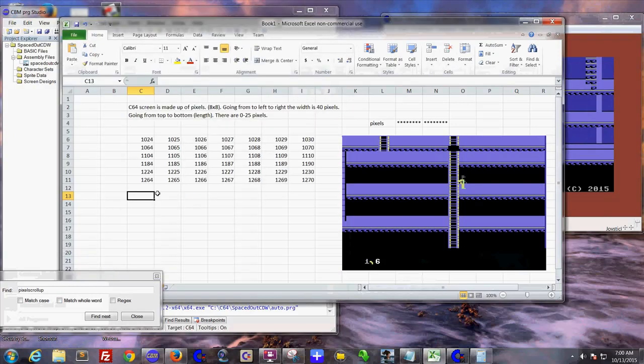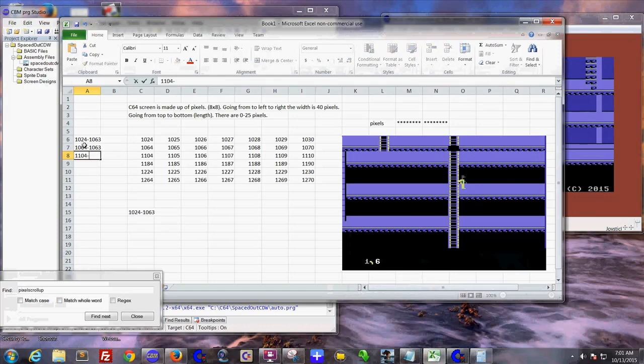Now the next part, once you get past that, is figuring out the data on the screen. So remember, these are actually the locations in your screen memory. So from 1024 to 1063, that would be the first line of this whole screen, this whole line right here. I guess I could put that up here maybe. 1024 to 1063. And then the next line goes from 1064 through 1103 and so on.